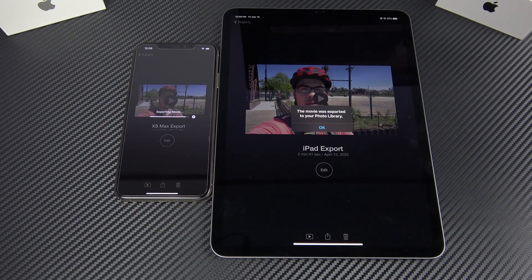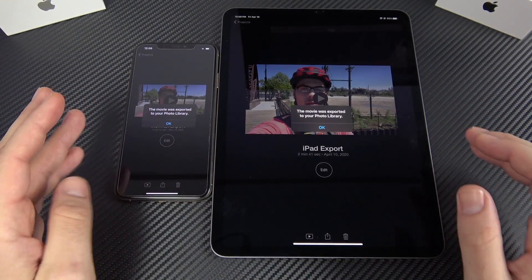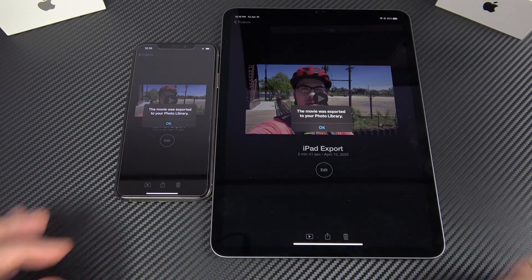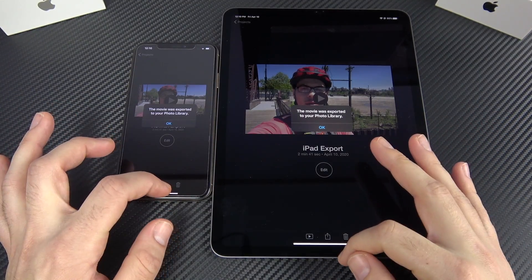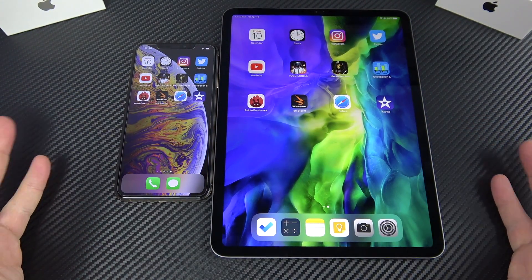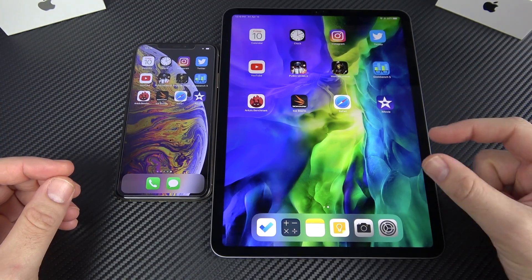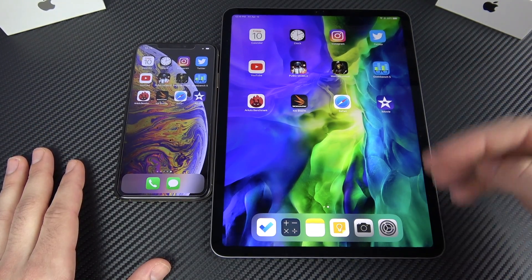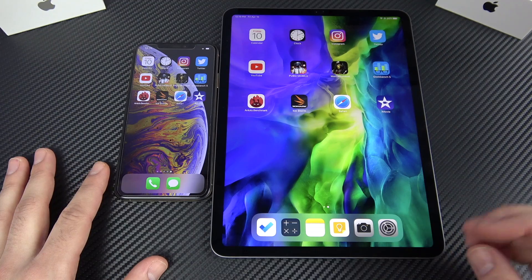As predicted, a crushing victory for the iPad Pro on the iMovie export. Even on just a 2:41 clip it dominated the iPhone XS Max. The iPhone 11 series is a bit faster than the XS Max but would still lose here with multiple clips. The iPad wins in editing thanks to multi-core performance and 6 GB of RAM keeping background apps from slowing it down.